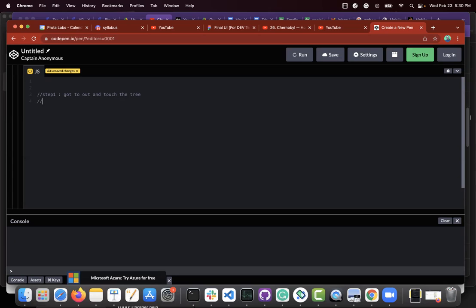Then step 2 is not run, you crawl back to the classroom. Then step 3 is write, I'm sorry. If I were to do this, how would I do that?